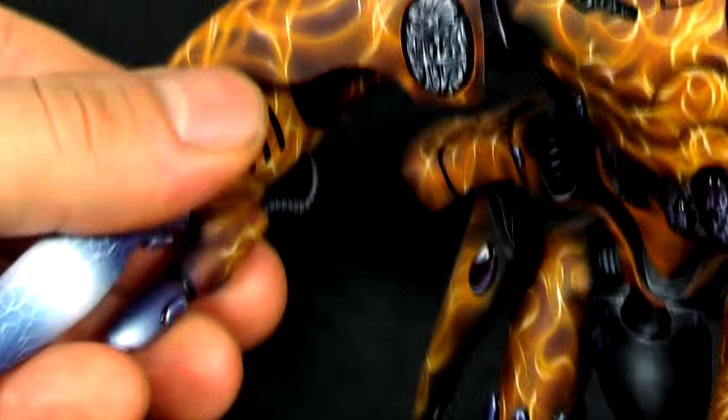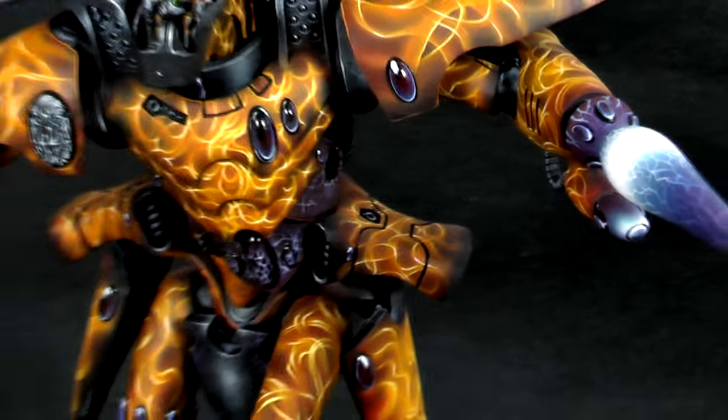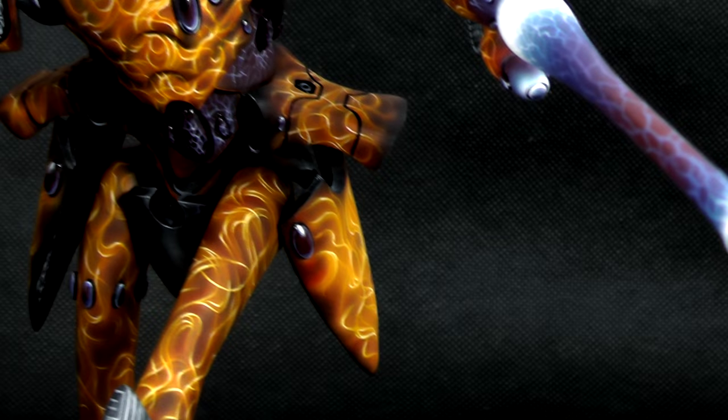The weapons are magnetized. As you can see, they're removable. We magnetized him at the torso for transport as well. I really like this model.